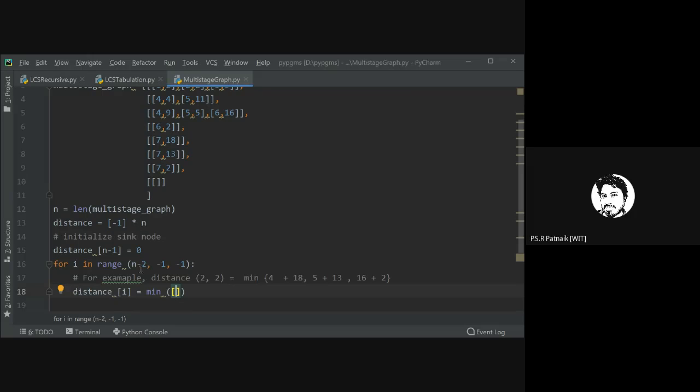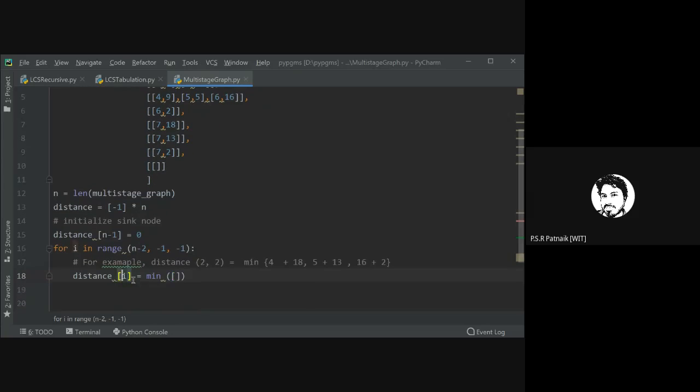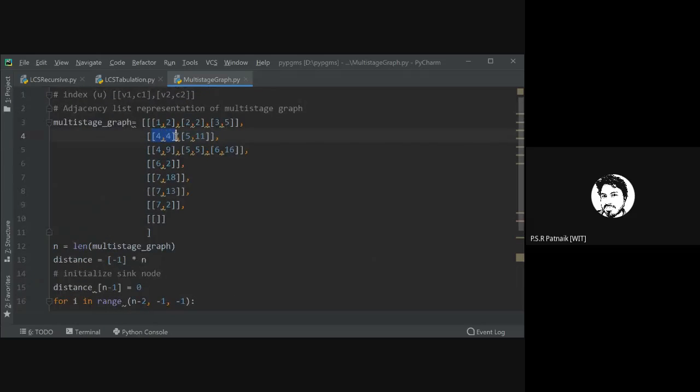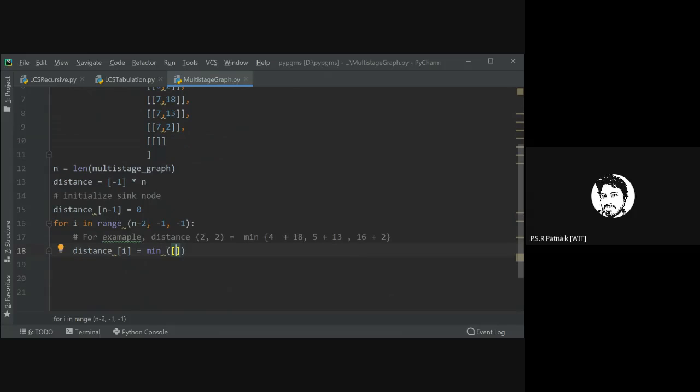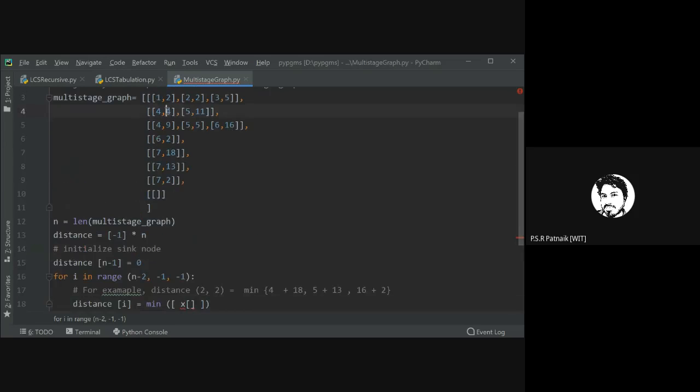So if you look here, for each edge at index I, I need to find 4 plus distance of 4. It is like 5, it's like 11 plus distance of 5. That's what I have to do. So I'll do a list comprehension. For example, X. If I want the edge cost, the edge cost is the second parameter here.